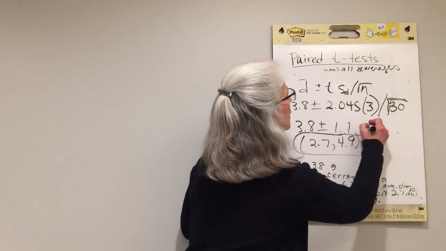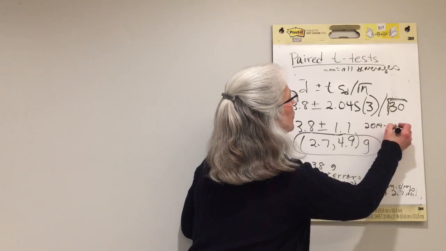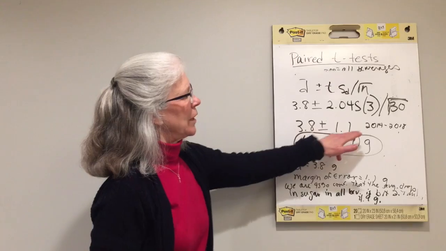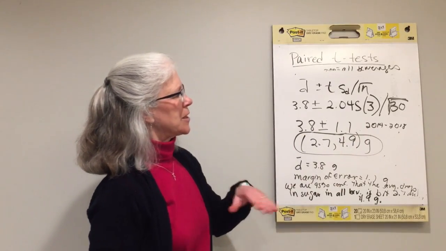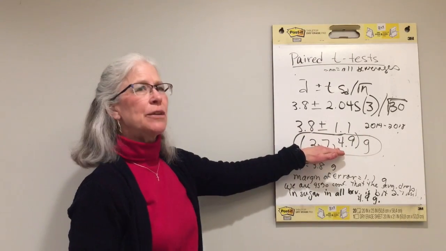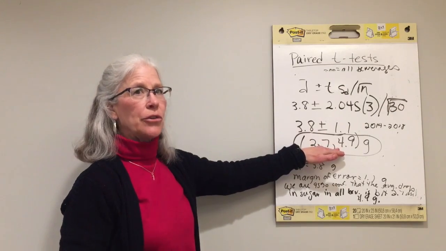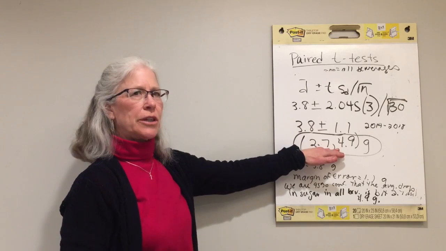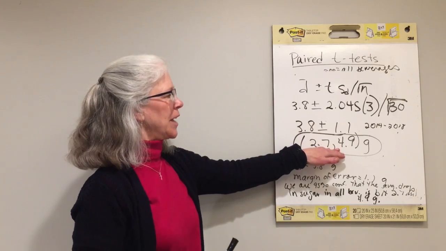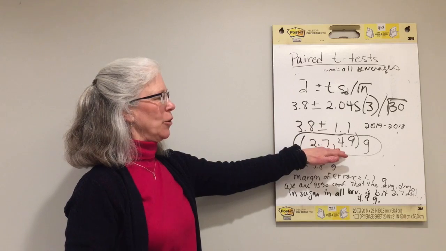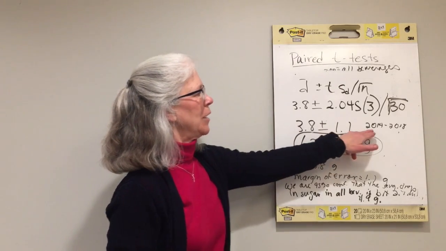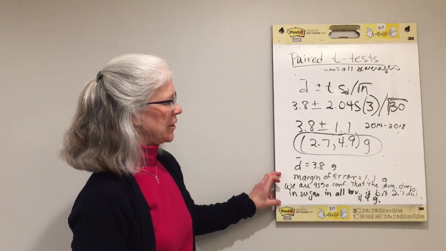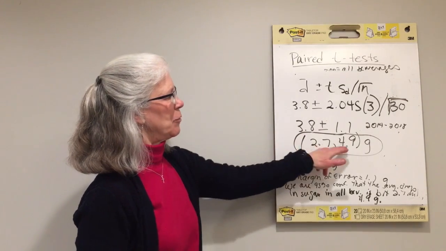And we knew it was a drop because we have an entirely positive confidence interval, and we subtracted 2014 minus 2018. But in order to end up with a positive number, we have to take bigger minus smaller. Bigger minus smaller gives us a positive number. So we know there's a significant drop. There's no 0 in there. If there's a 0 in there, then we'd say there was no significant change in sugar content. So there's no 0 in there. We know there's a significant change. In this case, we know there's a significant drop because the whole confidence interval is positive, and we were subtracting in this direction. So we're pretty sure that the average change, the average drop, is somewhere in this range.